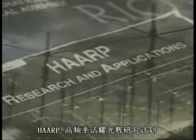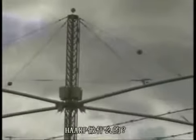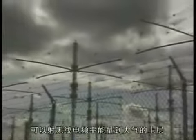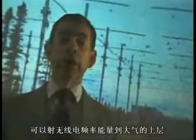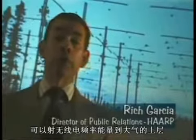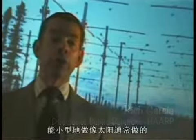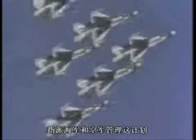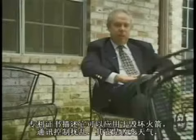For HARP, High Frequency Active Auroral Research Program. What does HARP do? HARP is a large antenna where we beam radio frequency energy up into the upper atmosphere, and we create on a small scale what the sun normally does. The assignment came that the Navy and the Air Force were to manage the program.